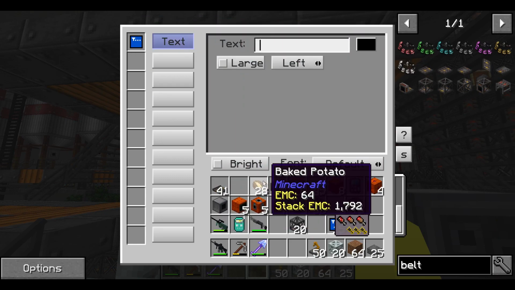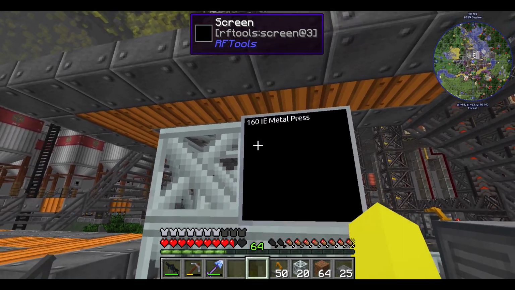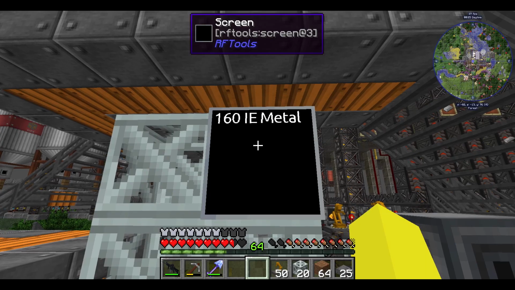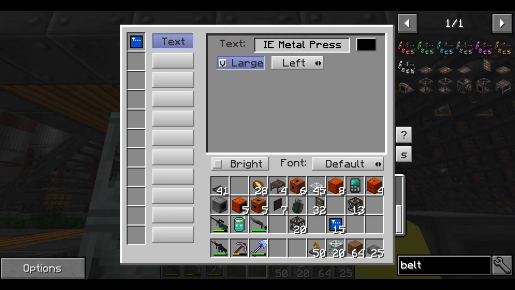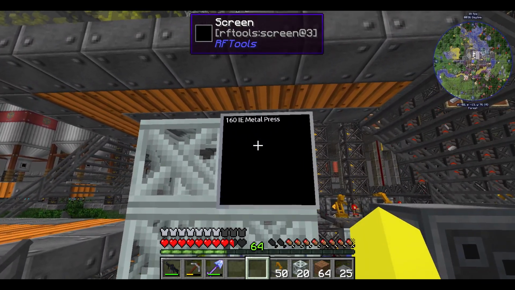let's see, what order? So if we say the metal press is 160, and IE metal press. Okay, how about that? So then we can have the power list down the side there. In fact, large. How large is large? Probably a little bit too large. Tends to truncate the text. So if we do that, we can just have a reference for all the power requirements of the different machines.